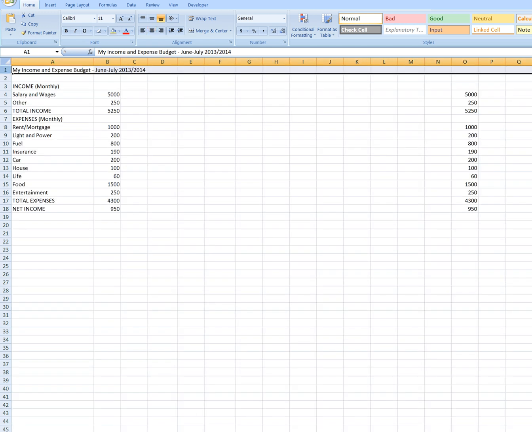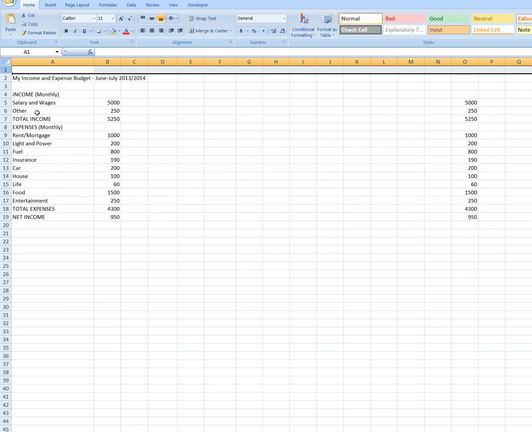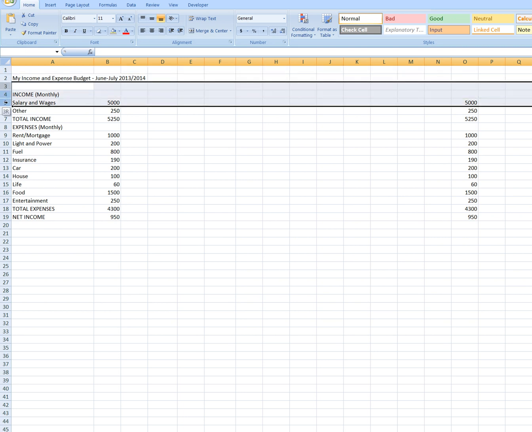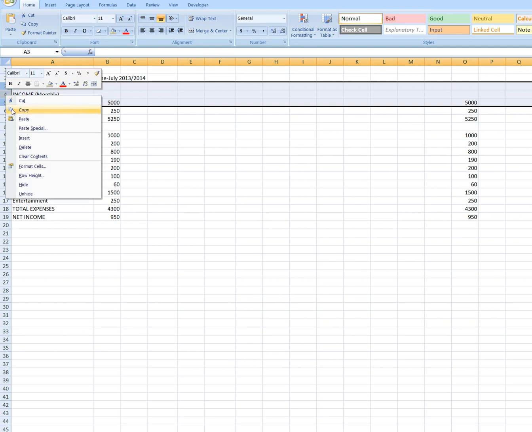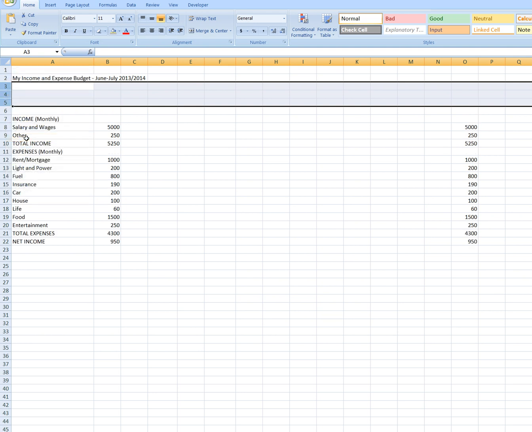So the first thing I'm going to do is insert a blank row above row 1, and I do that by pointing at the heading of row 1 and right clicking and insert. That inserts a blank row, and that's how we insert blank rows. What I also want to do is insert 3 blank rows above the existing row 3. So if I drag down through the row headings and simply right click on any selected row and insert, Excel inserts the number of blank rows that I selected.